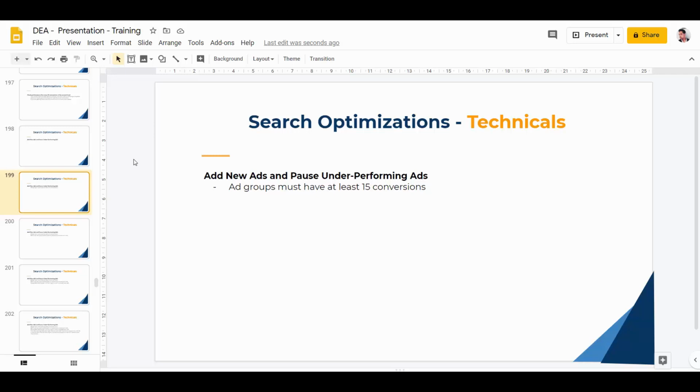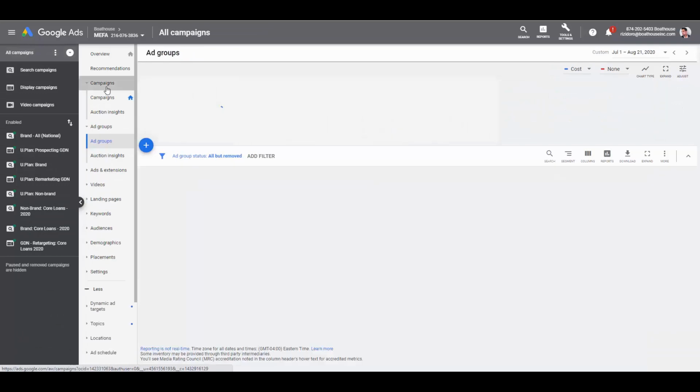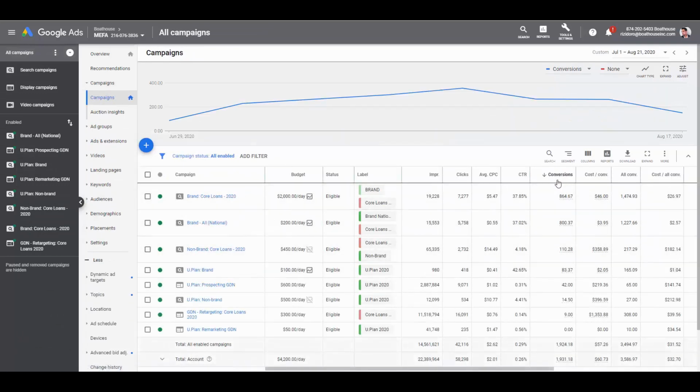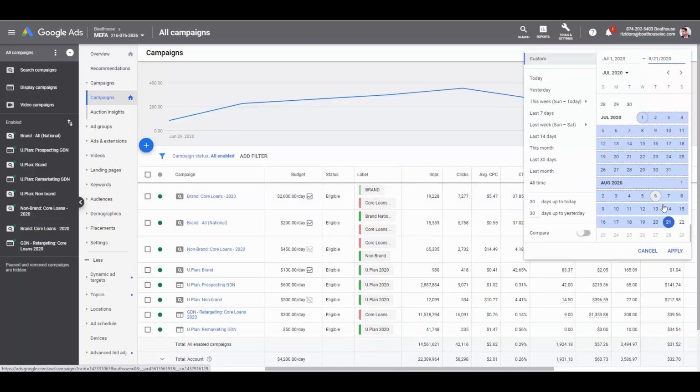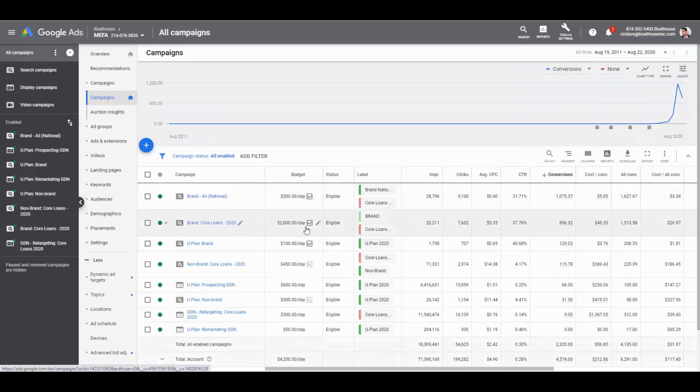So we're going to go over a live example of that. So let's take a look at this campaign. First thing I would do, I'll look at the campaign, I'll sort by conversions. I'll see, okay, this campaign has a lot of conversions in the last 30 days or whatever time range you're using. So for you, you want to start looking at all time because it's a brand new campaign and you want to look at the all time data, right? So you'd select all time, okay?